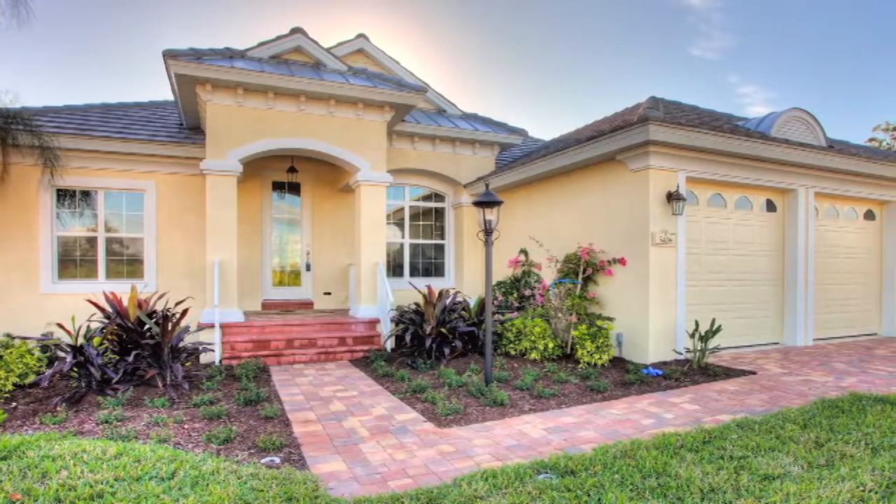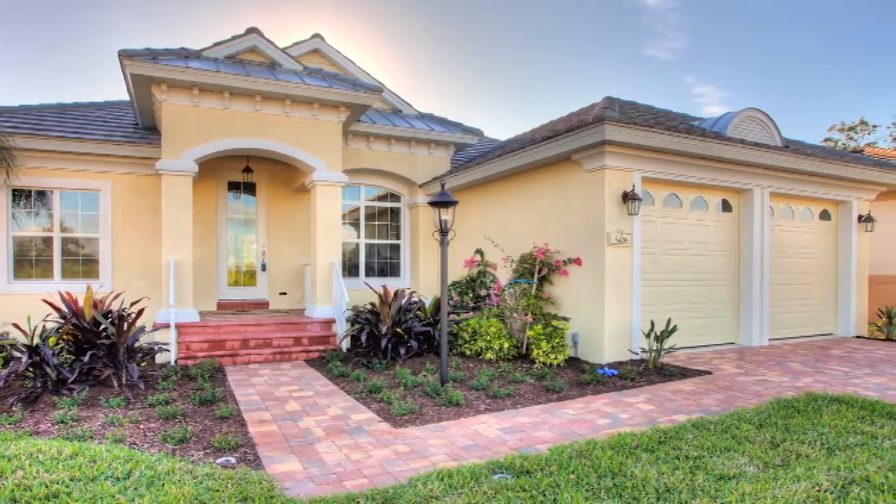We would love to invite you out to Marshalls Landing. The hours are Monday through Saturday 9:30 to 5:30 and Sunday noon to 5:30. We'd love to have you out at the Arthur Rutenburg Seabrook, enjoy the beautiful community, the beautiful waterfront sites, and get a feel for Florida living.